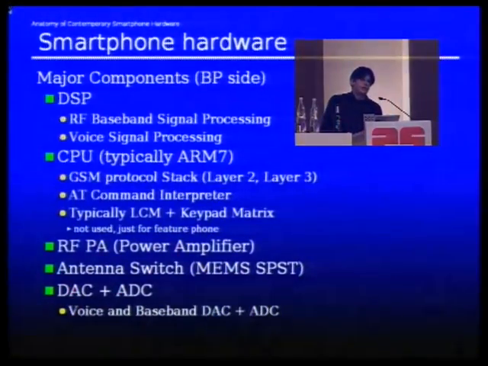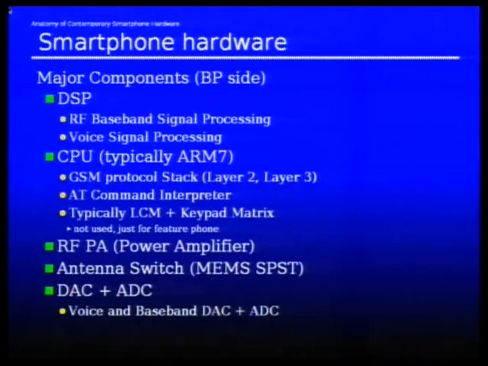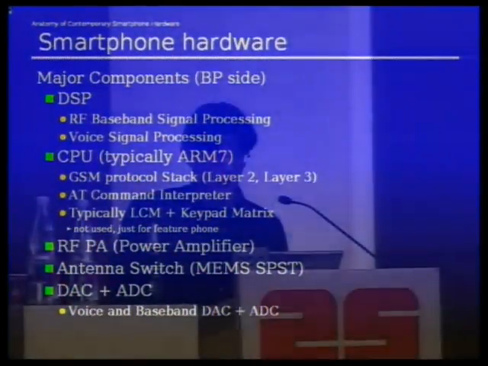You also have LCM, which is an LCD screen module, and a keypad matrix interface, which is not used in the smartphones because the keyboard, if there is any, or the keypad, as well as the screen are connected to the application processor. But you know, semiconductor manufacturers, when they build these chips, then obviously a single chip should fit multiple applications, so you can go to higher quantities. So they see the same kind of chip in a feature phone where there's no application processor, and then you see this very same chip in a smartphone where you have an application processor.